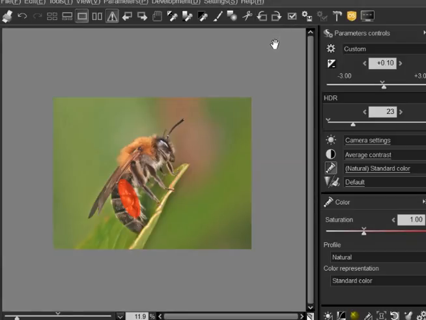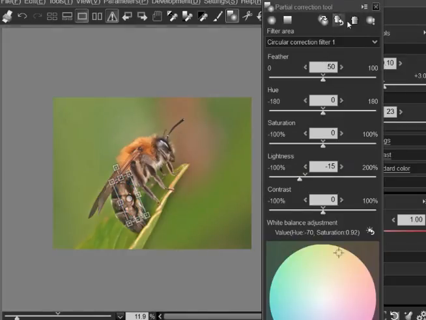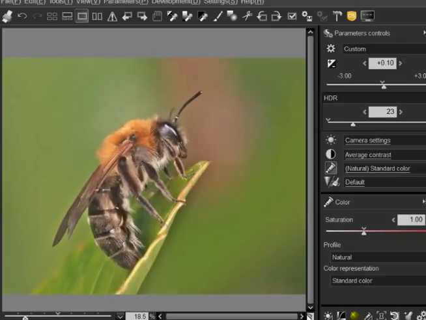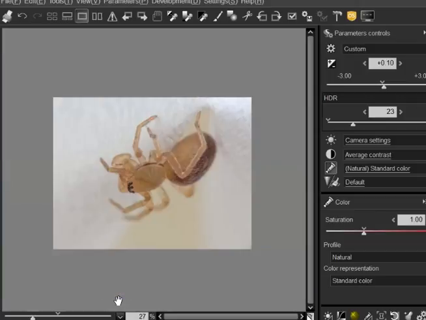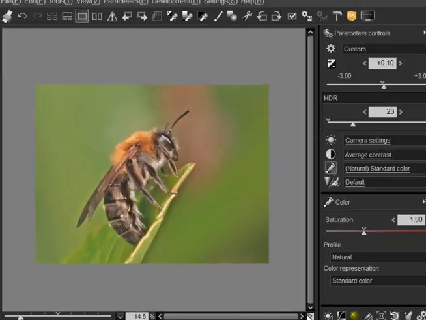Here we've got, now that tool is the partial Watsits. Let me just turn that off. I didn't realise that was going to stay illuminated. Put that away. Right, here we've got, that's a bit interesting. Okay, here we've got a bee. This is the version that I produced in Silkypix, which is why we saw that area with the box around it. Let's just make this a bit bigger.